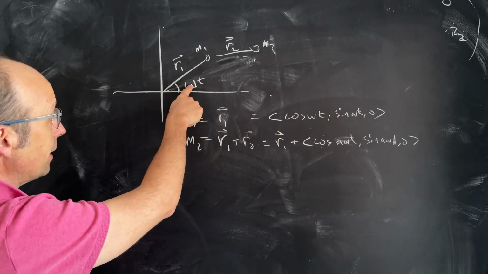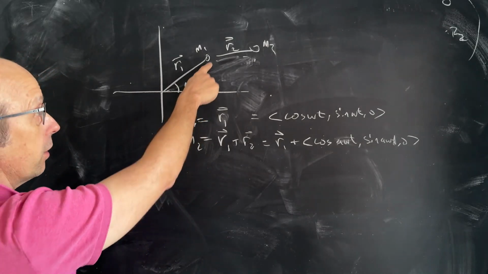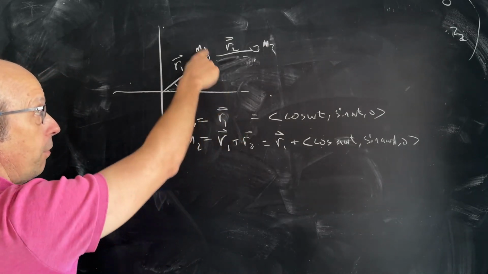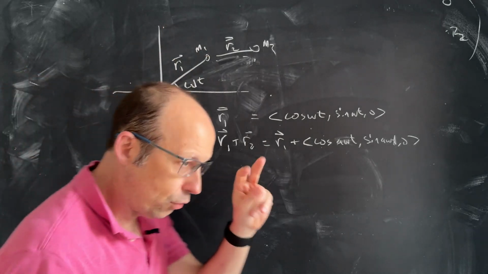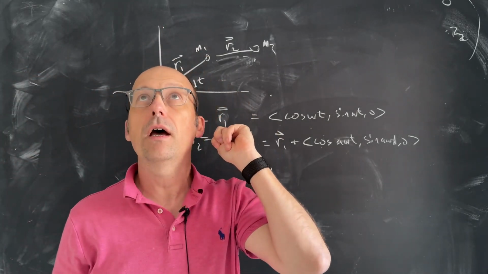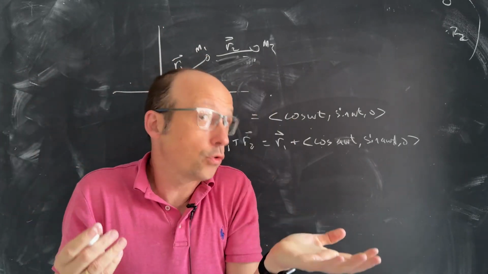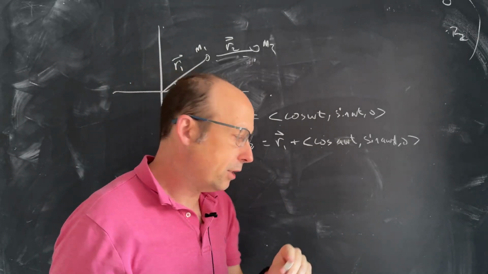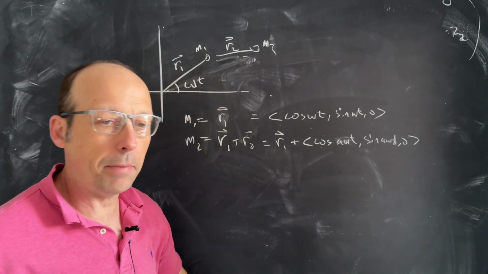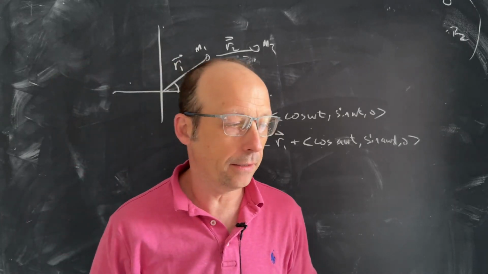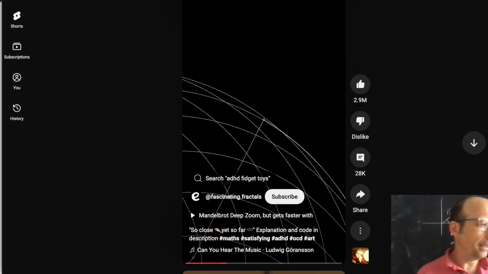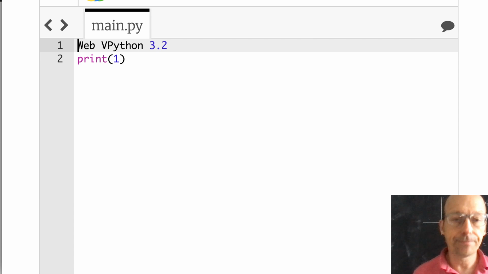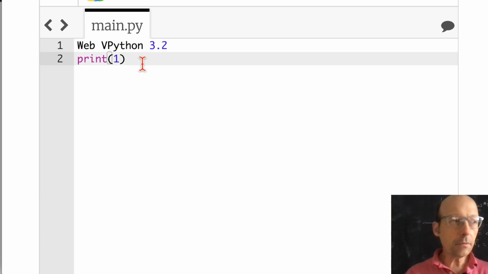So if that's the case and I pick a value for omega, all I need to do is to recalculate the position and move it around. And you could do this 2 ways. You could do this with a 3D animation, which would be cool, but I'm going to make it as an animated graph. So let's just jump into it and start working on the Python stuff and see how far we can get. And I might make a mistake, and that's fine. Mistakes are fine. So I have a Python program started off right here.